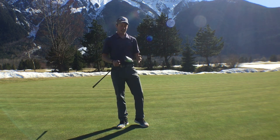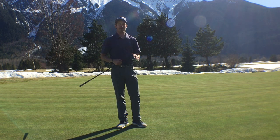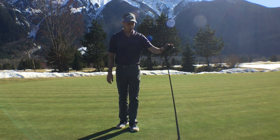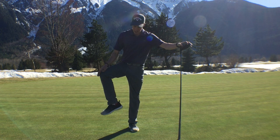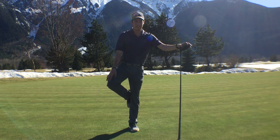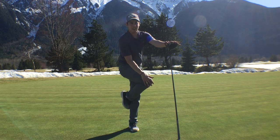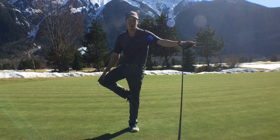The first one we're going to do is a couple of stork turns. I'm going to use a golf club for stability — you don't have to, you can obviously do it just using your single leg balance. We're going to take one leg and just place the foot behind the knee of the opposite leg, then try and bring that knee as far inward and as far outward as we can.